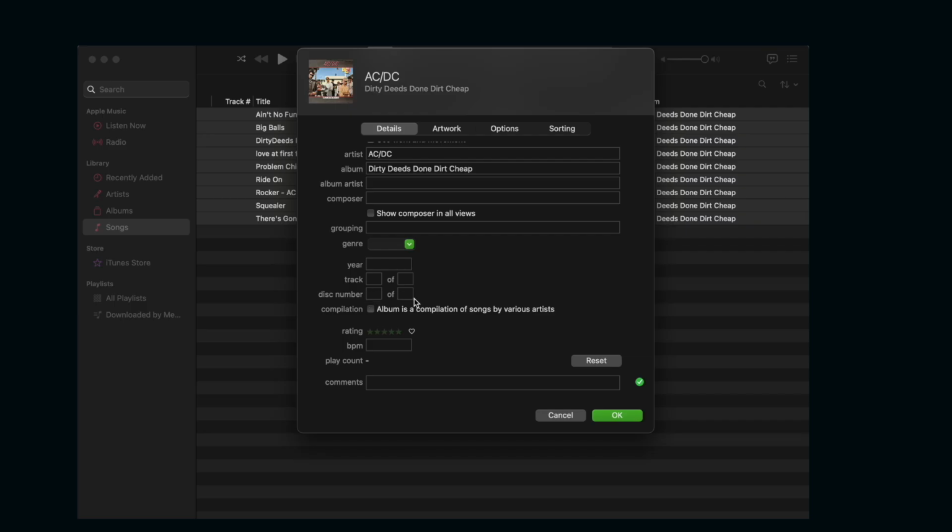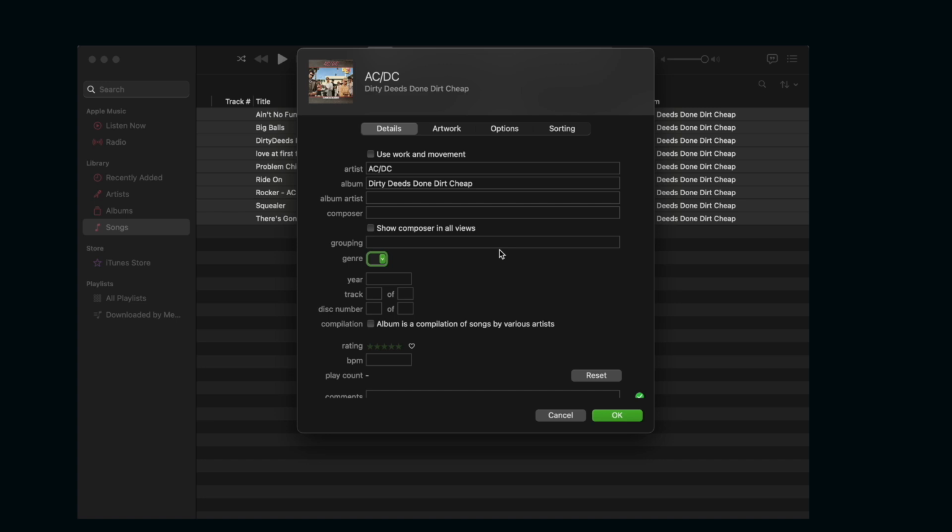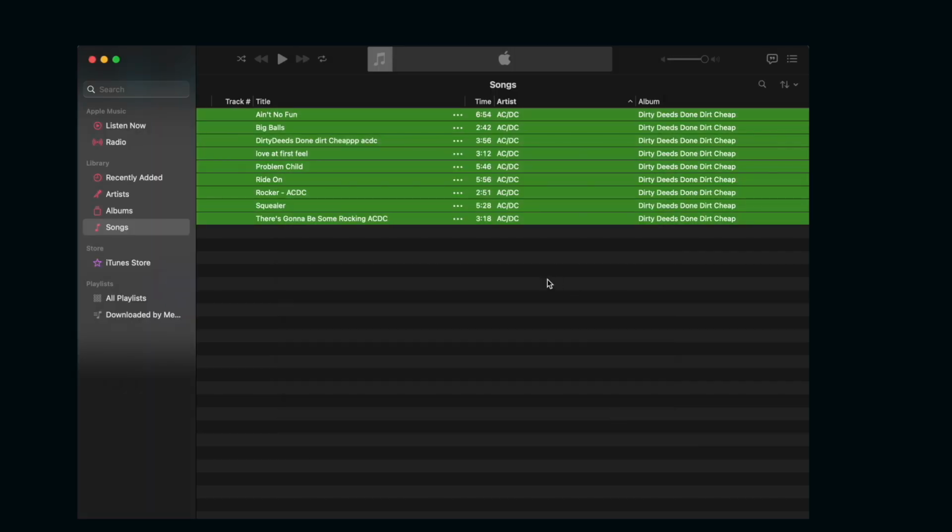I don't have a disc number, and then we're going to use track, but we're going to come back to that. Year, I don't personally keep. If you want to put the year of the album, that's up to you. And the genre, I don't personally keep either. So I make sure I just space and delete anything out of there. Okay, nothing else. Composer, grouping, I just like to keep things minimal and simple and keep as many bytes of information off the iPod as I can, because it takes up a little bit of space on the iPod itself, on the hard drive, okay? So we did artist, we did album, and I personally clear everything else. And I hit OK again.